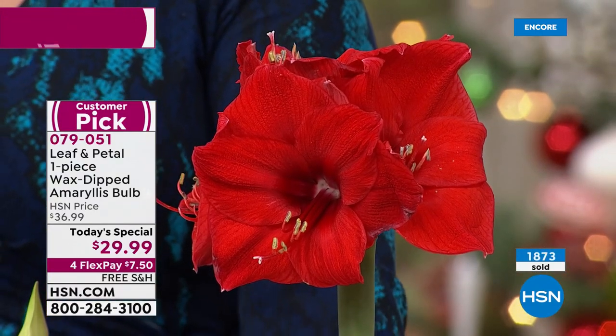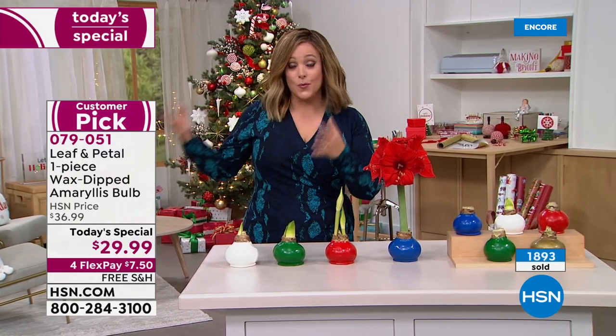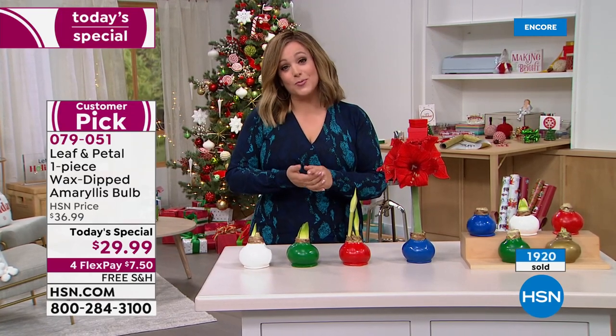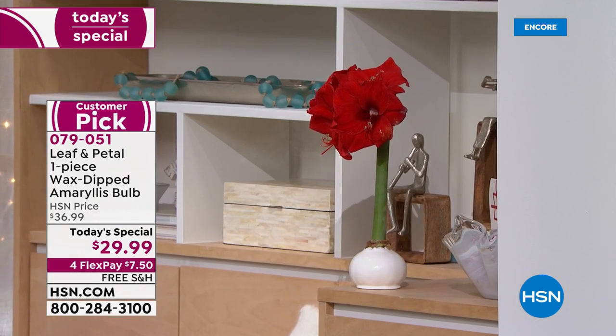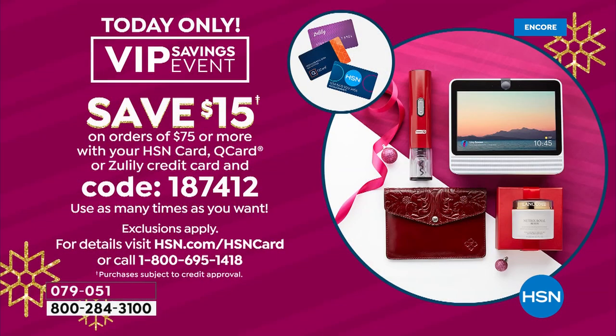At the end of the season, take the wax off and pot it — or put it outside if you live in a warmer climate. I'm ordering one for myself and thinking of everyone I want to wow this holiday season. This is the ultimate giftable. We're also kicking off an HSN VIP card member event — if you use your HSN credit card and reach $75 or more, you get 15% off for every $75 you spend, and you can use that coupon code over and over throughout the day.